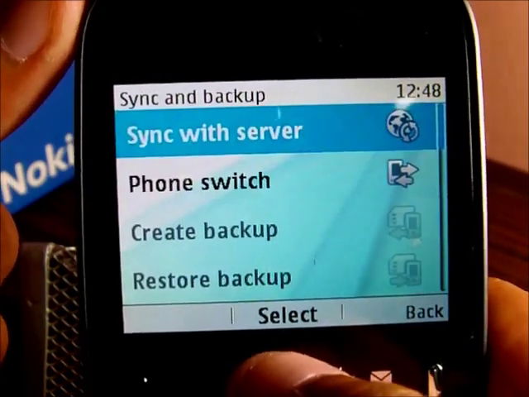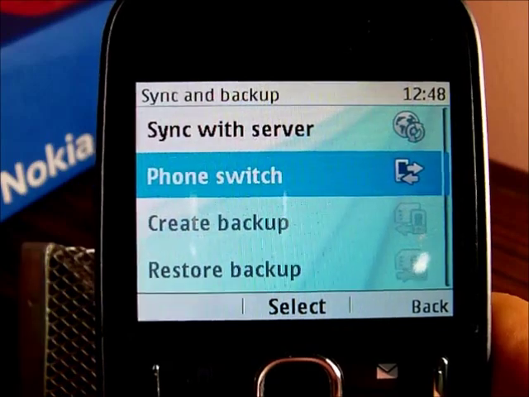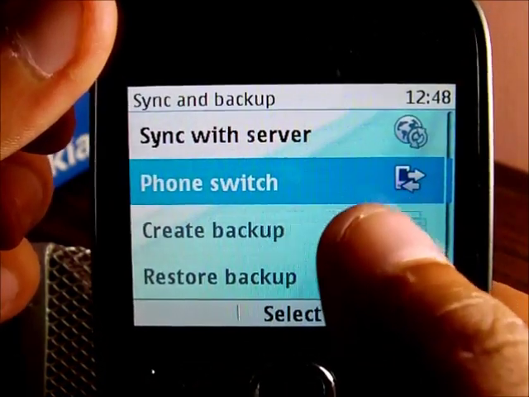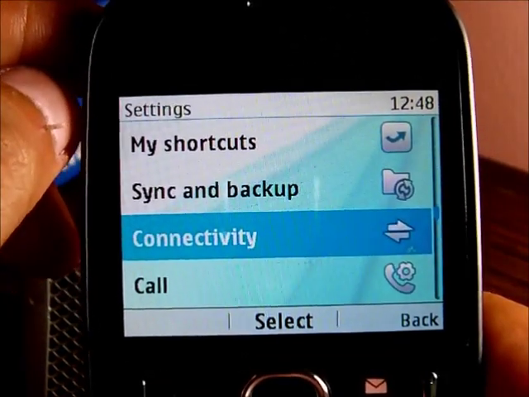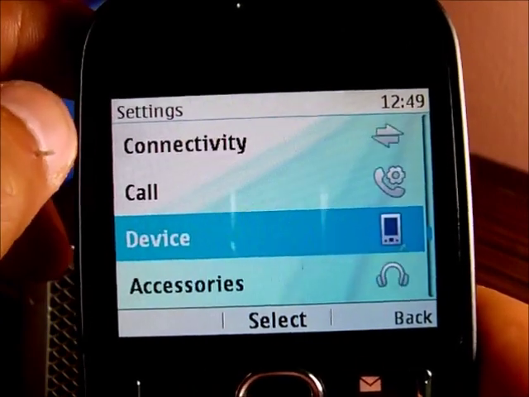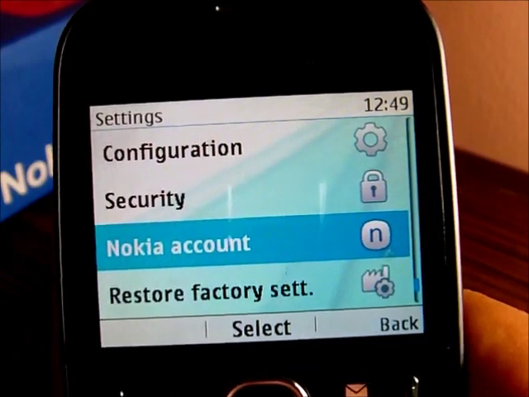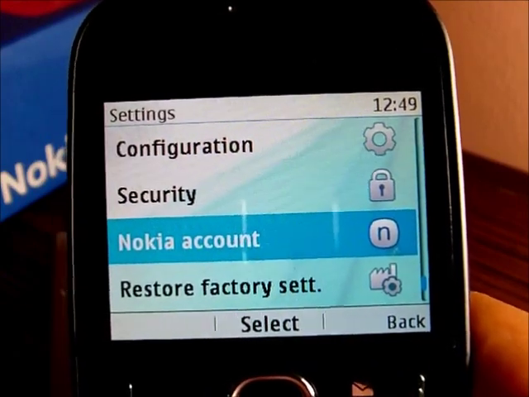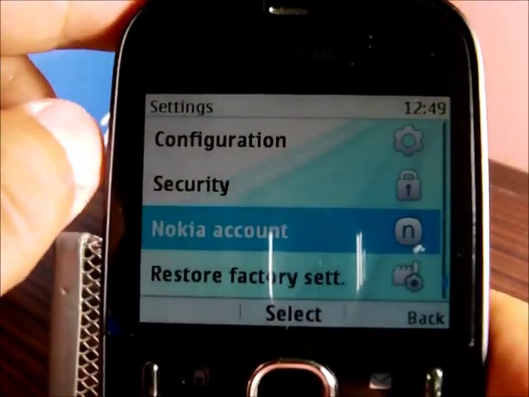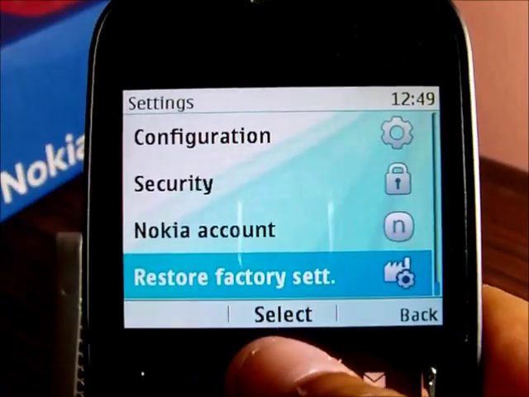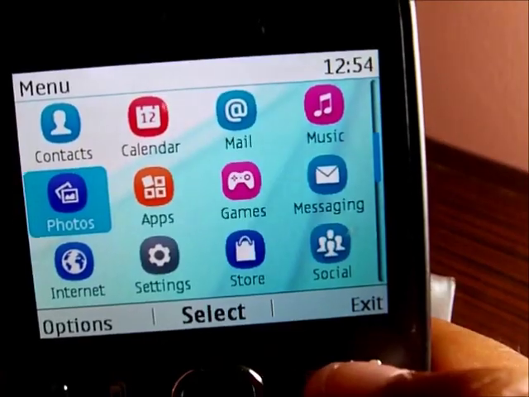So you can sync with any server, you can phone switch using Bluetooth, the connectivity, the call, device. So if you set up your Nokia account, you can easily access Nokia Social as well as Nokia Store, because they are interconnected.